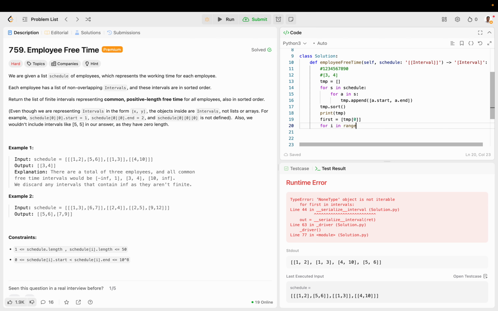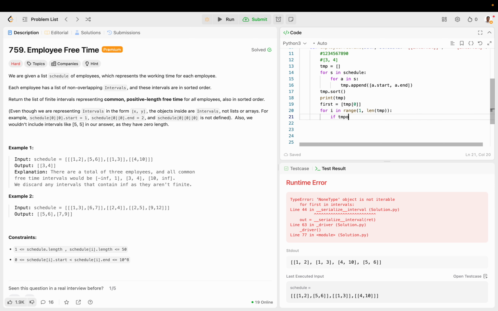So for i in range 1 to length of TMP, if TMP of i 0 is bigger than TMP i minus 1, 1, as we said, if this element is bigger than this, then we know there's a gap. For example, 4 is bigger than 3, so we know there's a gap. We just get that from looking at the picture.